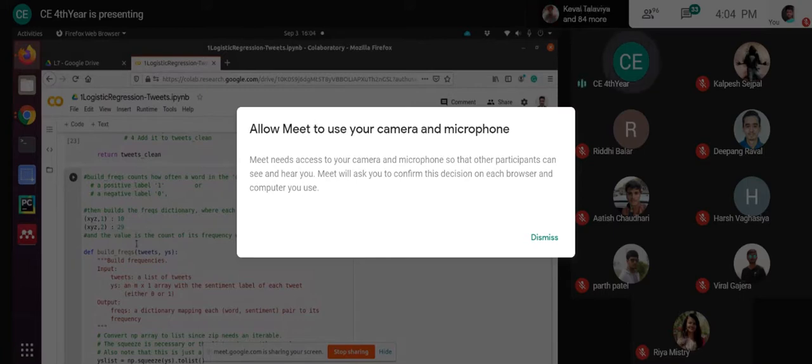So this 2 entry might be there for a particular word XYZ. Sorry, not 2, 0. Which indicates that the word XYZ is present in positive tweets, or you can say in positive sentiment, 10 times, right? Whichever is your training data set, it is observed 10 times as a positive label, while 29 times it is observed as the negative label.